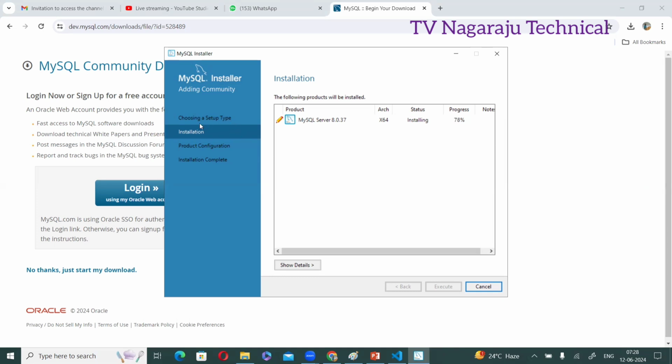Here observe the left side, one by one. Now, the second stage. This is version 8.0. Now, the status is completed. Now, click on next.